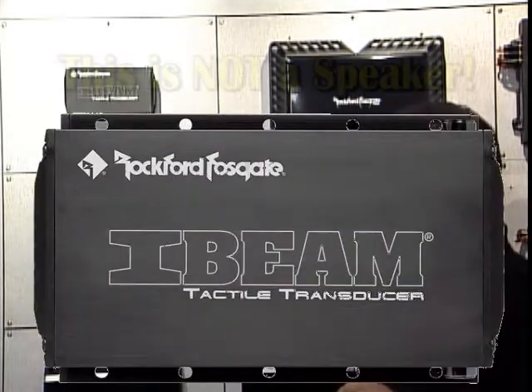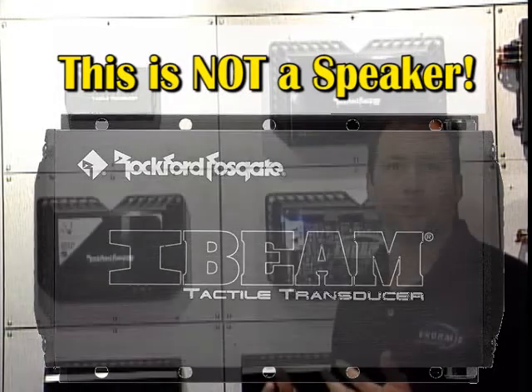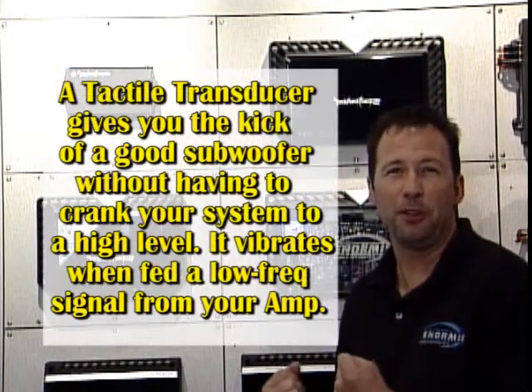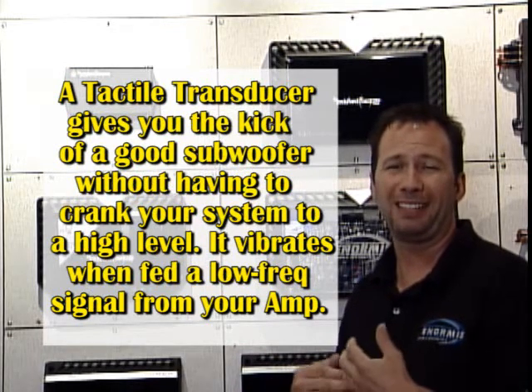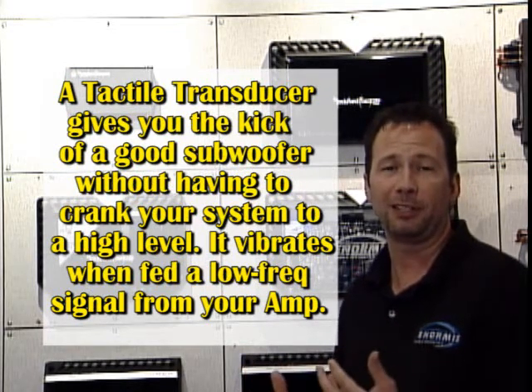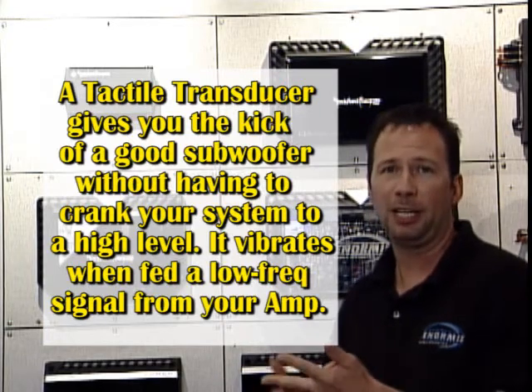And I've got one right here for you. It's not a speaker. This device, called the iBeam, which has a patent on it, is designed to stimulate the auditory cortex of your body. Basically, it allows you to feel the music right in your bones. Hooked up to your stereo, it makes it seem like you're really experiencing a live concert, again without causing noise pollution and without taking up excess space in your vehicle with large speakers.